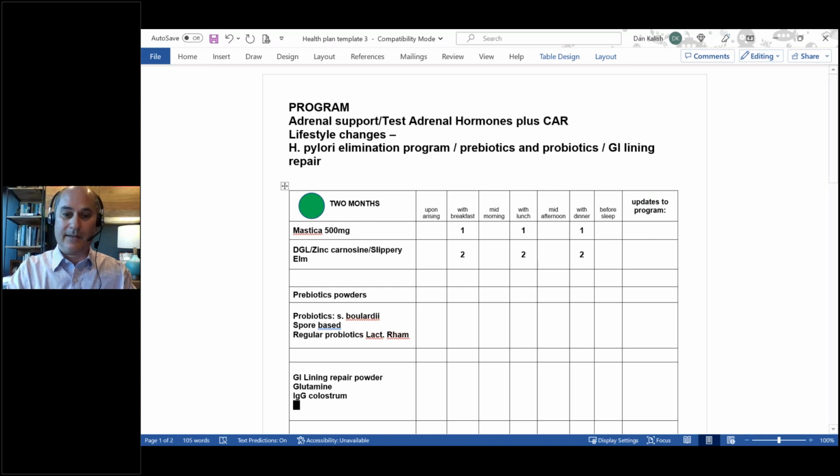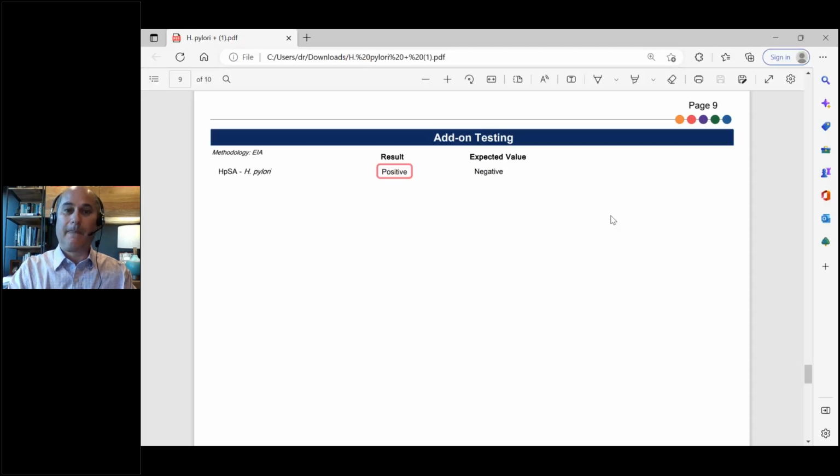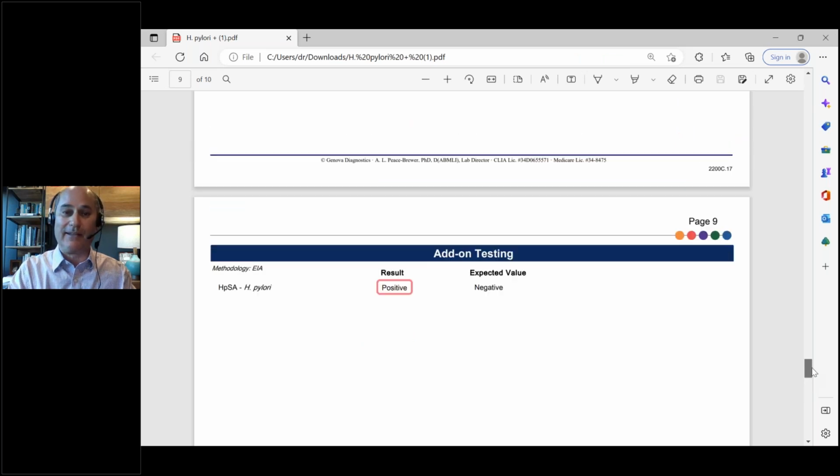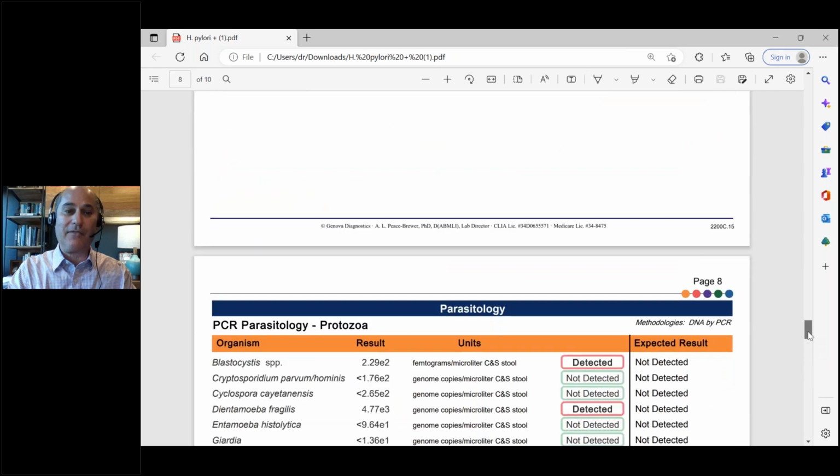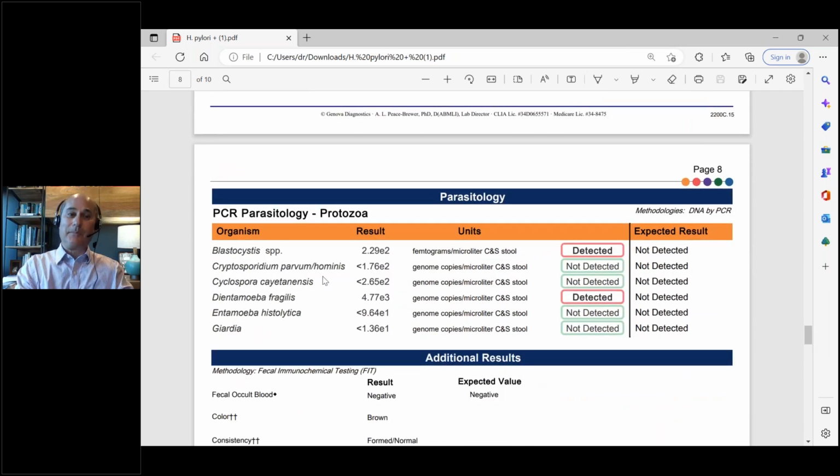And let me just show you the lab one more time. So it's an add-on to do H. pylori to a GI effects, but I strongly encourage you to always do the add-on. The GI effects is also going to cover PCR for parasites, blasto, crypto, cyclospora, D. fragilis, entamoeba histolytica, giardia. These are super important to find.